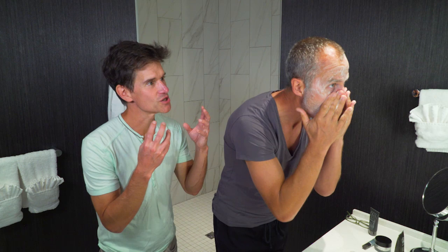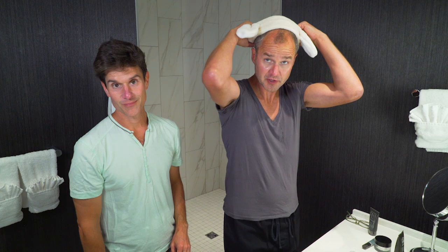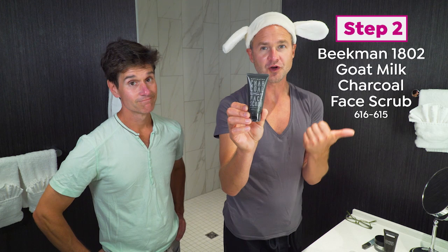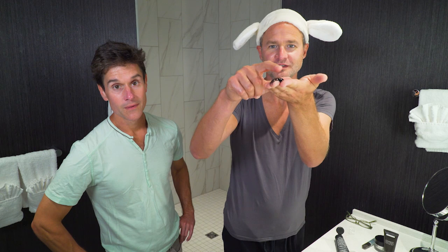Now I'm going to do the most important part of my routine — my goat ears, I become a goat. So the next step is exfoliation, and this is my amazing charcoal scrub. It's a four-in-one: it's got goat milk, it's got activated charcoal, and it has berry pectin which has antioxidants and gives it a great texture. Look at this texture — see how gelatinous it is? That's the pectin.